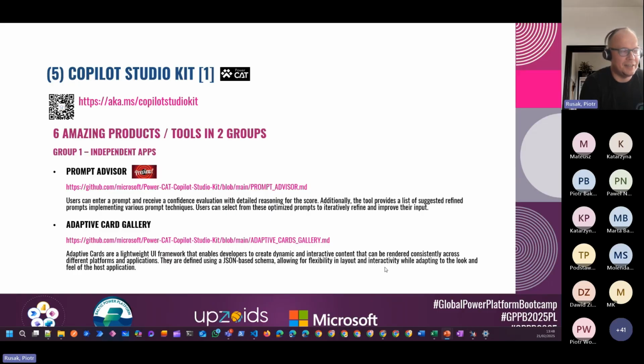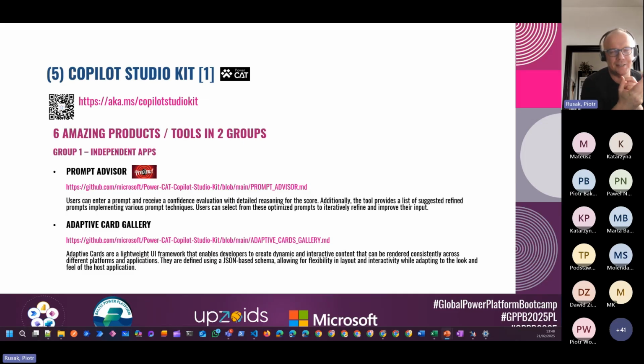Next one, Adaptive Card Gallery. Who was not tired of, maybe you are using Adaptive Card Studio to generate your adaptive card JSONs. But sometimes maybe you are lost, maybe you have no ideas, maybe it's too complicated.